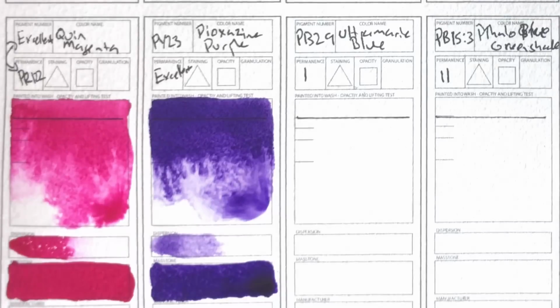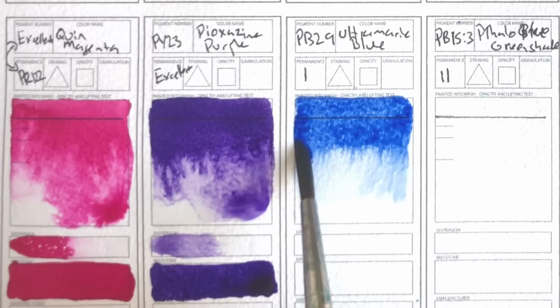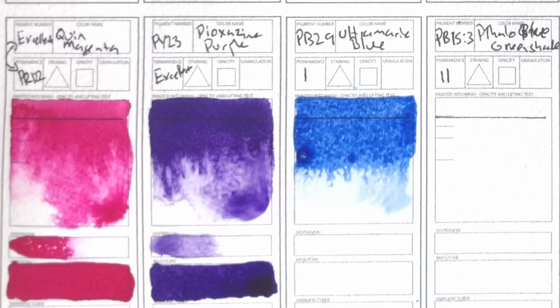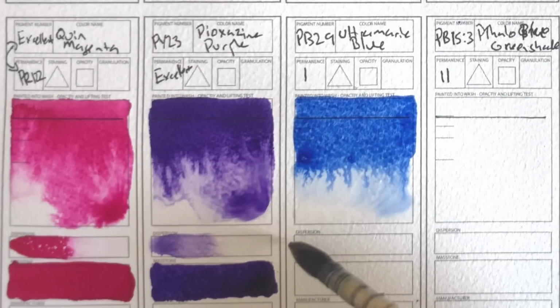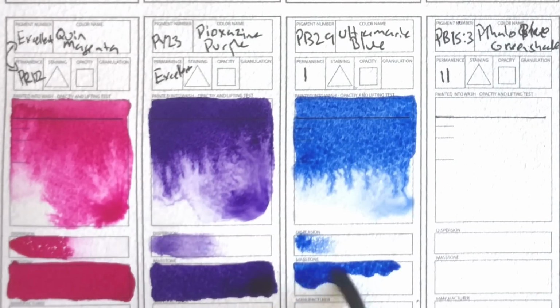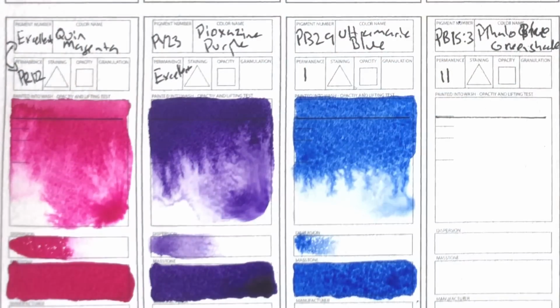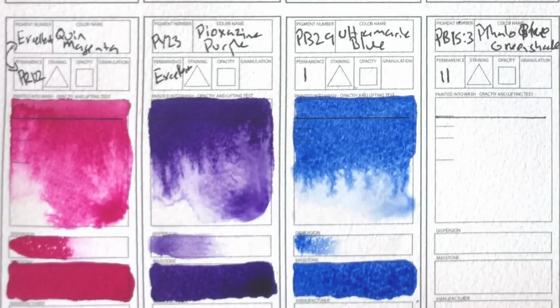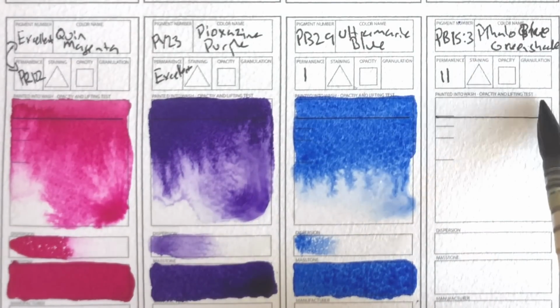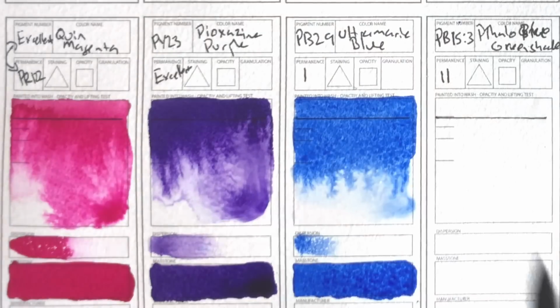Next is Ultramarine Blue. Everybody knows ultramarine blue. That's not a new color, but it's an interestingly granulating color in a line that doesn't seem to have very much granulation. I guess they wanted to keep the characteristics that everybody associates with ultramarine in this paint. It's pretty standard, pretty normal amount of dispersion, pretty normal color.